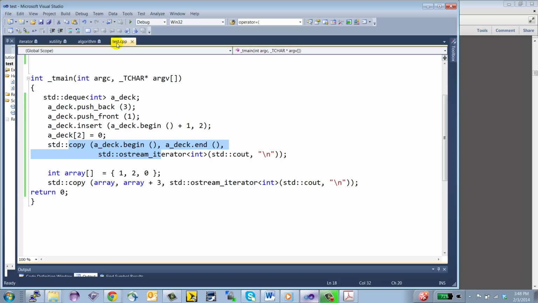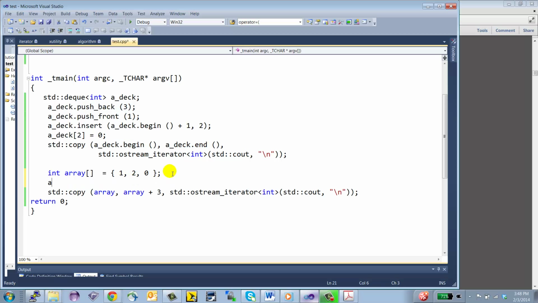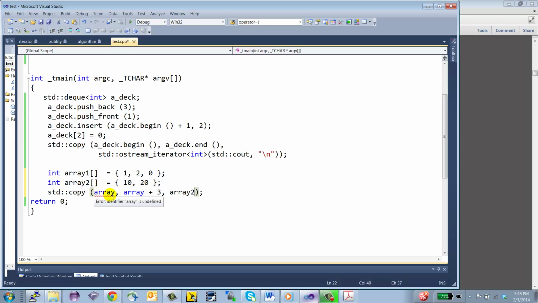What happens if your output, say your output was an array, and it was smaller than the input? Great question. So here, let's look at a specific example just to make this point concrete. I'll tell you what we'll do. Int array 1, int array 2, and we'll say that this guy is something like that, right? And now you want to write him to array 2. So what is going to happen here? Does anybody know?